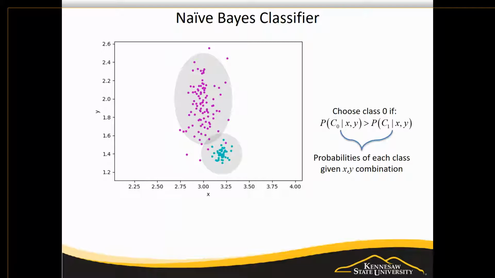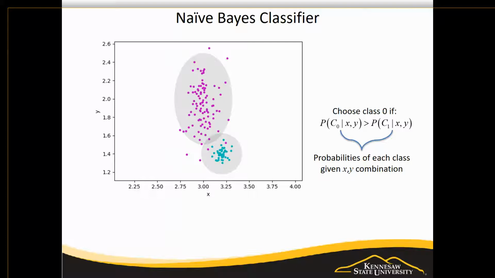Okay, so what I'm proposing as our classifier is we look at these two things. We've got two classes, and we look at, given some particular x and y value, so I pick some particular point in the xy plane, and given that point, what is the probability that it's class 0? And given that point, what is the probability that that is class 1? That's what these two things represent. Okay? And if the probability of class 0 is greater than the probability of class 1, then we should choose class 0. We should predict class 0.